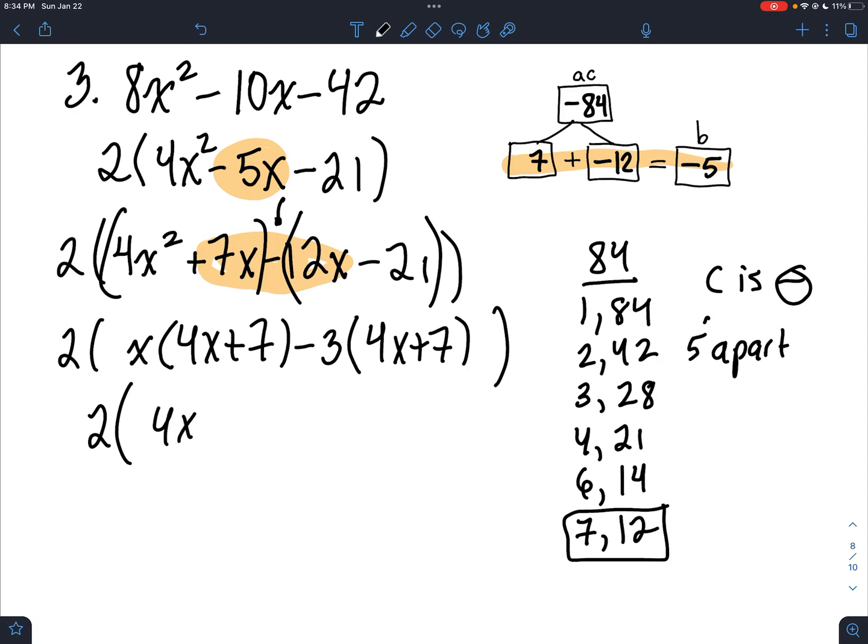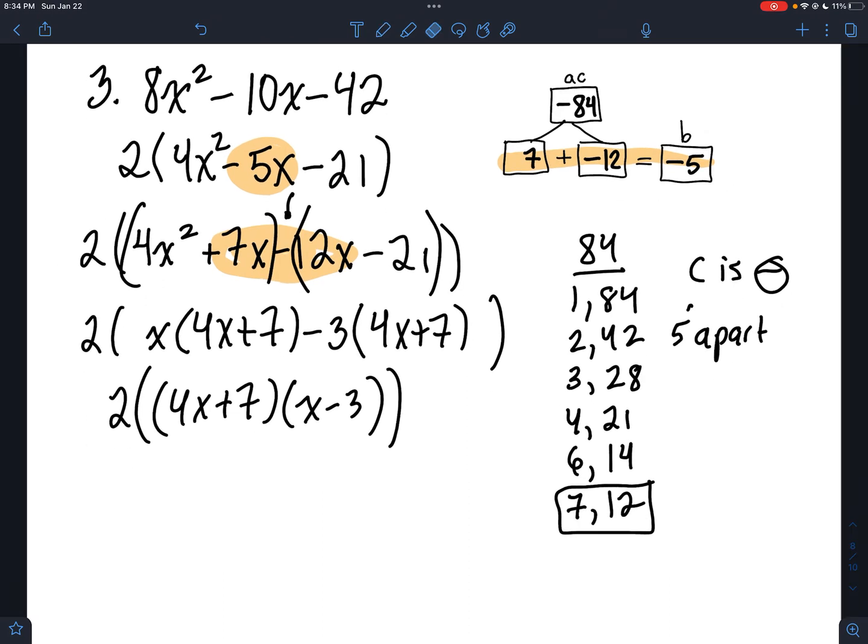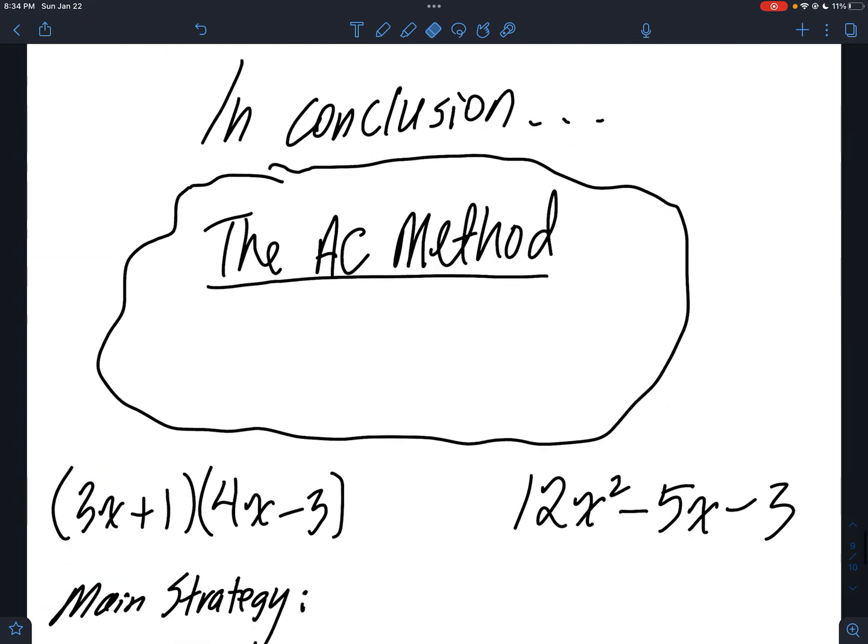And at the end of the day, it's going to look something like this. Certainly a harder question here. Unintended, but a little harder than I expected. But that would be it. In your final answer, you don't need to write those parentheses, but you can if you want to.